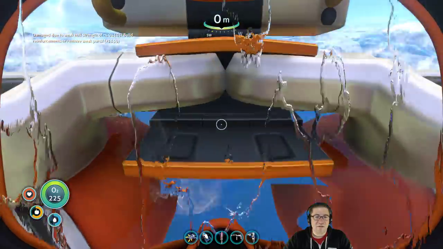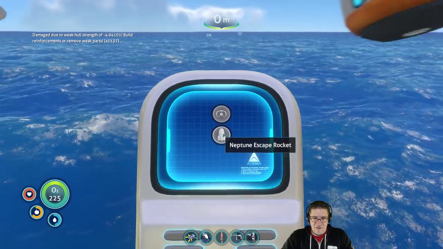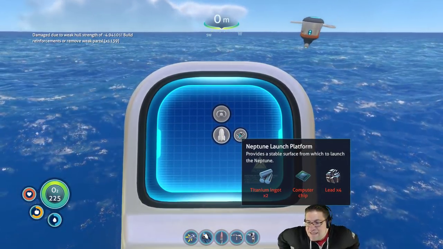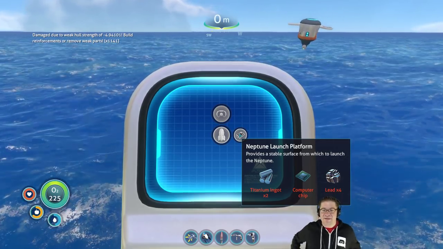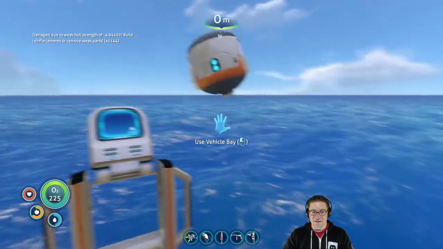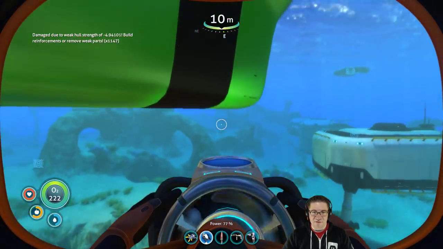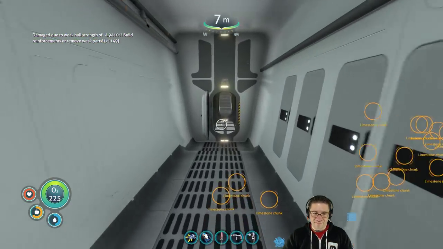A little bit better. Okay. Here we go. What do we need? We need 2 titanium ingots, a computer chip, and 4 lead. All right. So let's do this. 2 titanium ingots, computer chip, 4 lead.